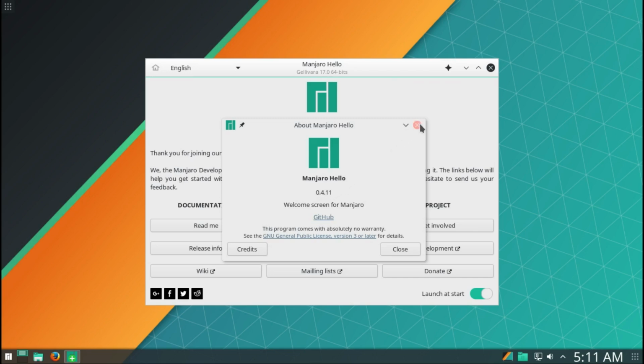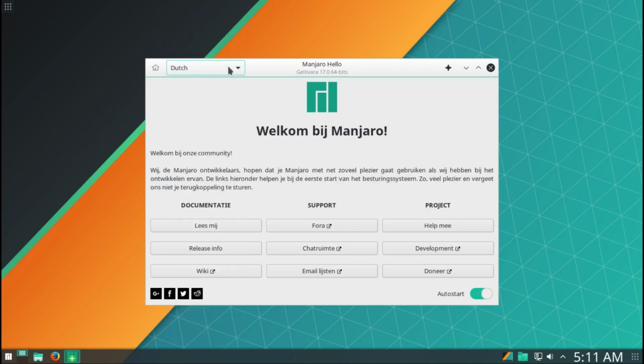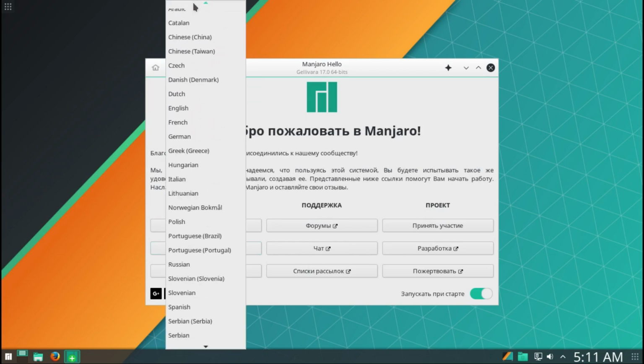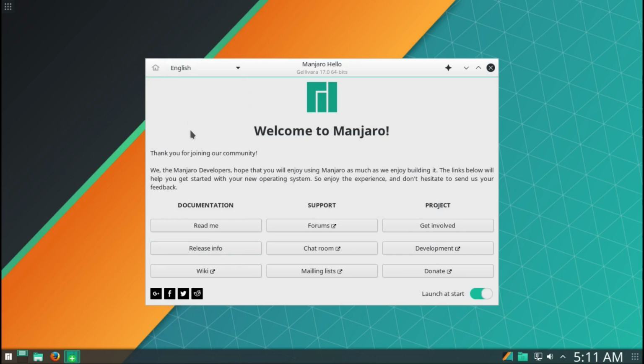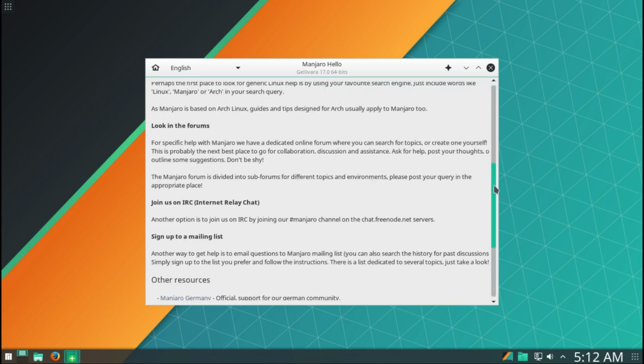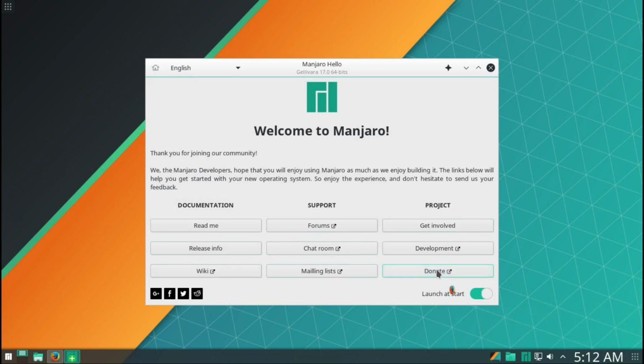0.411, and you can see all the information, and you can switch languages like a geek. Now it's Russian, then it was Dutch, then it was English, then you can go crazy and read more information about Manjaro. It's all links and information inside this forum. You can go donate to this great project. As you can see, it's links, it's inside this app. I prefer when everything's together, but hey, it's awesome.